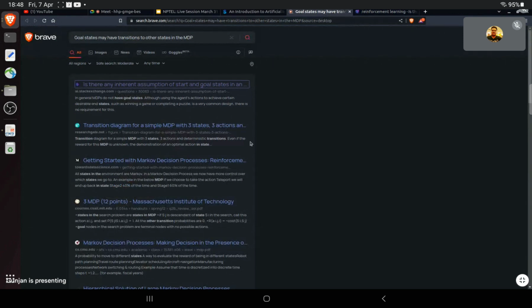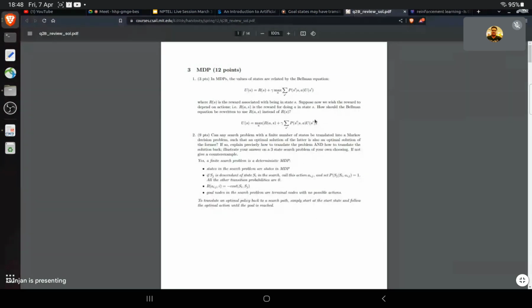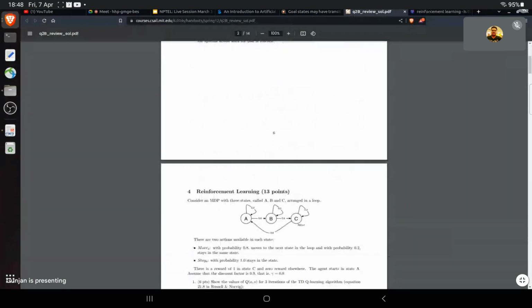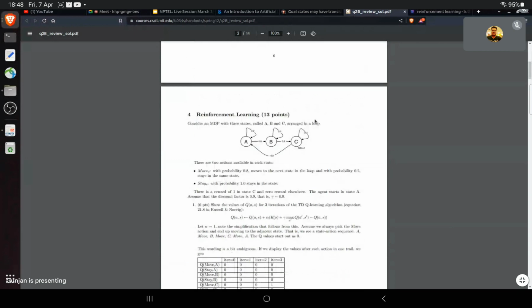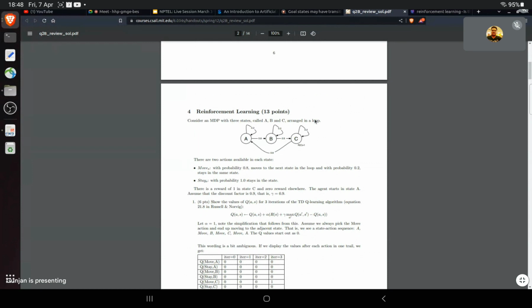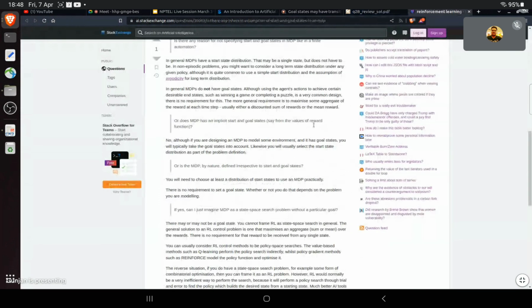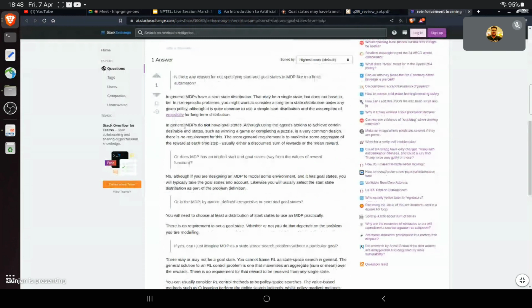But in general, it depends upon assumptions. You have to specify the assumptions clearly. If that's not there, as a generalized statement, what can be said about it? Generalized means the statement is about MDPs. So, in general, MDPs do not have goal states. If you are pointing towards an infinite horizon thing, I presume.